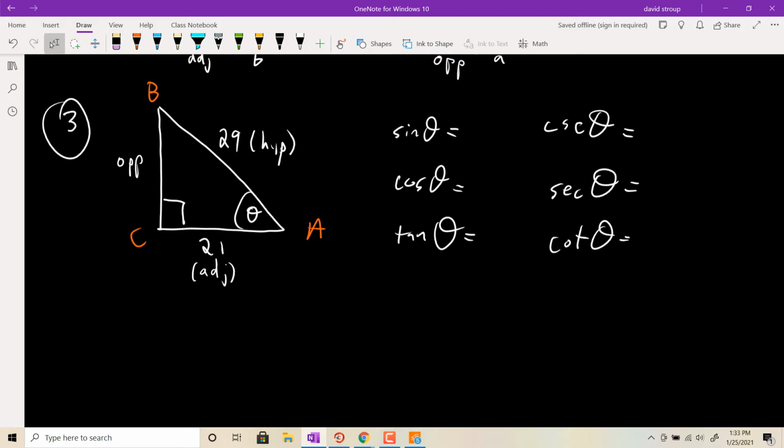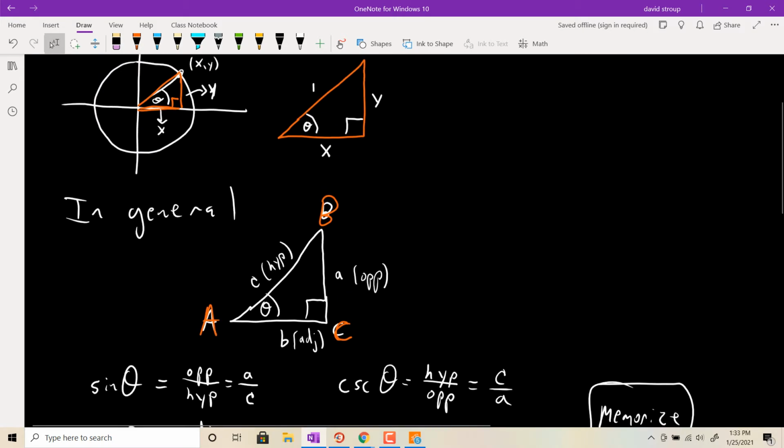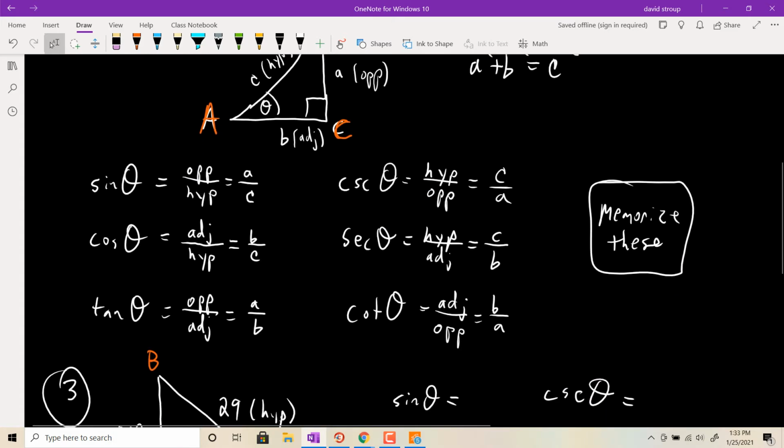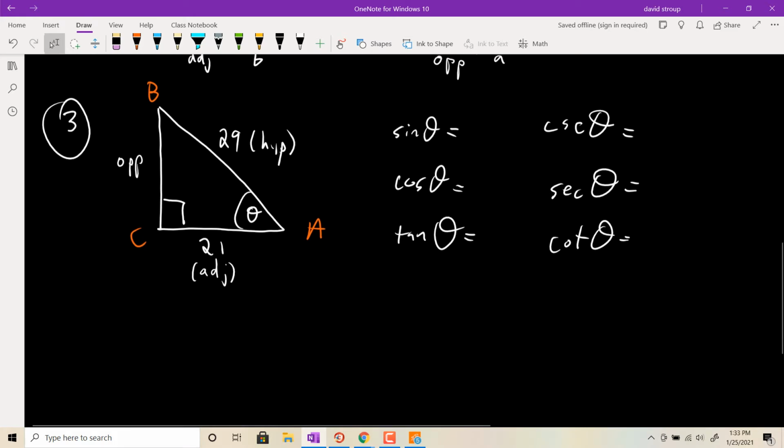So the Pythagorean Theorem says, and maybe we should go to our original picture, little a squared plus little b squared is equal to little c squared. Okay? The sum of the squares of the lengths of the sides is equal to the square of the hypotenuse. So we can figure out the opposite side then. It will be 21 squared plus this opposite side, in this case it's little a squared, equals 29 squared. And then solve for little a.